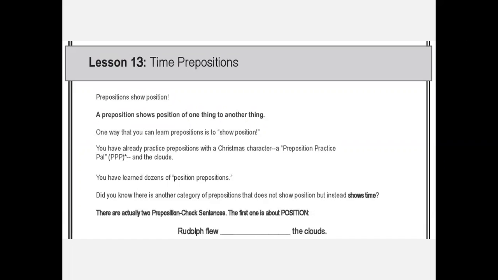And the bad thing about time ones is that they can be other things too. They can be adverbs like, I thought he was coming beforehand. You know, that is an adverb saying when he's coming. They can be subordinators. Before they came to class, comma, subordinate clause opener. So the time prepositions are tricky. So we do those a little bit later. And, you know, when they're finding them in sentences, they're really hard because they can be so many other things.